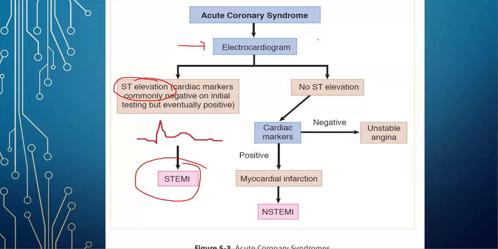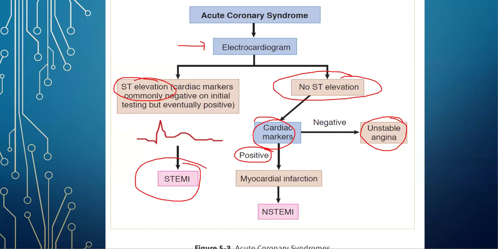Now, the other scenario can be that the patient has typical pain, and it's not an angina kind of pain because it's not getting better with rest. It's not getting better with nitroglycerin. Pain lasting for more than 10 minutes, but there is no ST elevation. So if there is no ST elevation, this kind of pain can be either unstable angina or a non-ST elevated MI. Now, this is the time your troponin will be helpful. If troponin negative, then it is unstable angina. If troponin positive, then it's non-ST elevated MI.